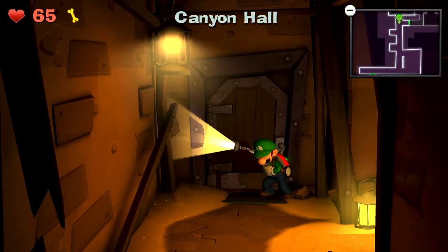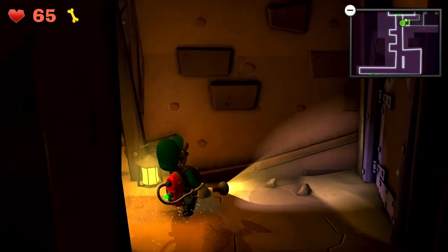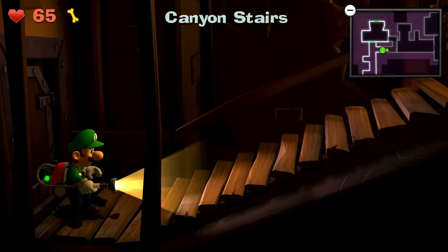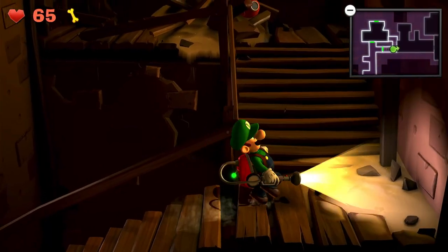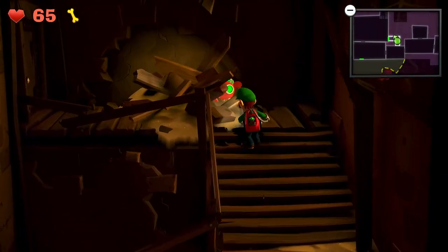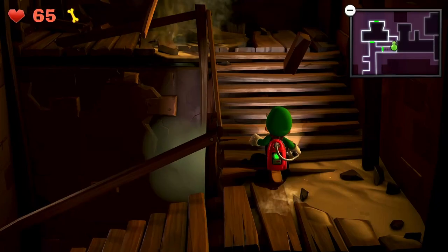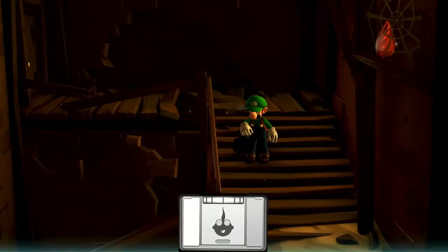Alright, let's explore this little room over here. Oh, something in here, huh? Wait, I'm gonna take a look anyways. It's an old bomb, isn't it? Explode, explode, explode! There we go. I know there's a gem, there's a gem, there's a gem.